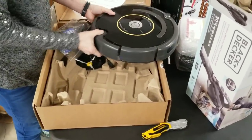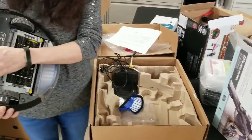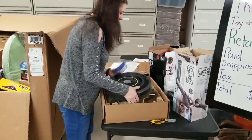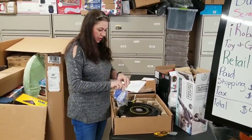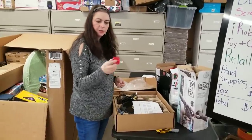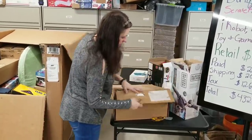It'll definitely have to be tested. It probably won't turn on simply because it's not charged — you have to charge it. It charges via two little sensors here. I have one of these, that's why I know. There's dust and stuff on this, but I don't know if it's just dust from the cardboard container. It actually looks in good condition. My plan is to plug it in, charge it, and then see if it'll actually turn on and run. If it does, that'll be golden. I guess this is what you use to clean the brushes. So it may be that I can just sell it used like new, because it's clearly not been used.